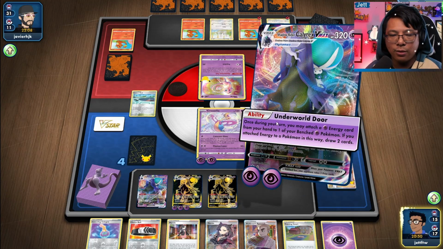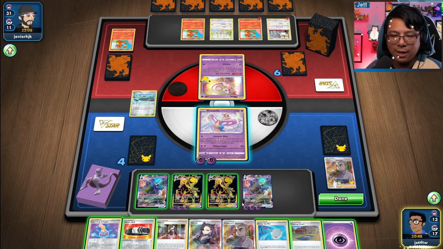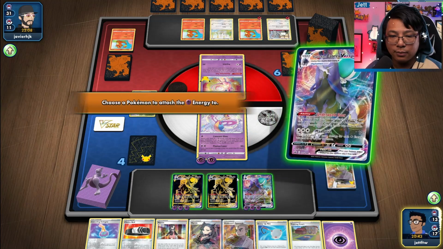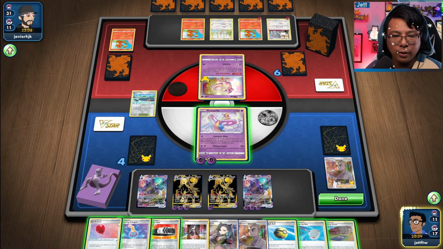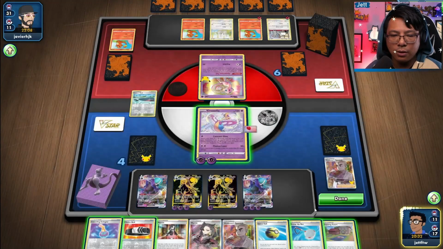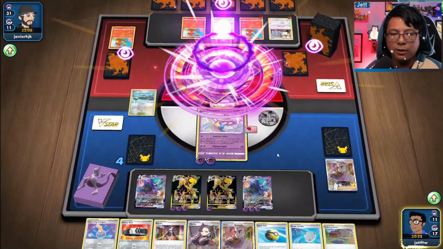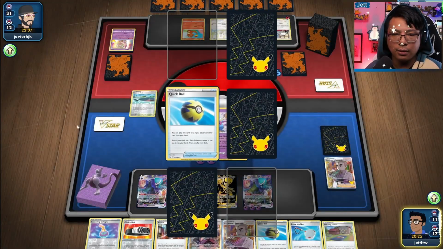Although we are now accelerating. How fast? If we can get into boss, that would be incredible. Oh, we do get a balloon on here too. That's actually incredibly convenient. And do we have any energy in the discard? No, we do not. Okay. We will boom on Mew with the Psy Laser and keep rolling here.